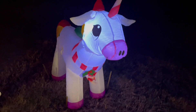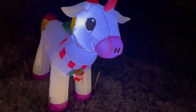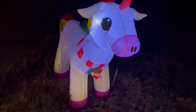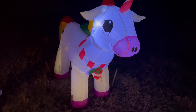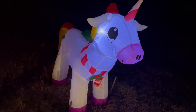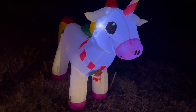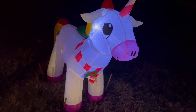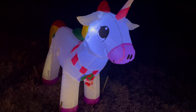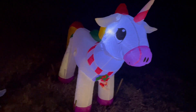We'll start things off with this unicorn. It's adorable and probably does seem out of place given what we usually do here at Shore Manor, but this was a gift for my three-year-old daughter. She wanted a Christmas decoration to go along with her brothers', which we'll be checking out in just a second. So she got a blow-up unicorn — she really loves it, it's really cute. My wife loves it as well.